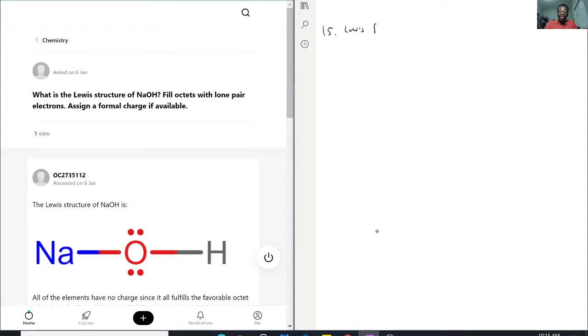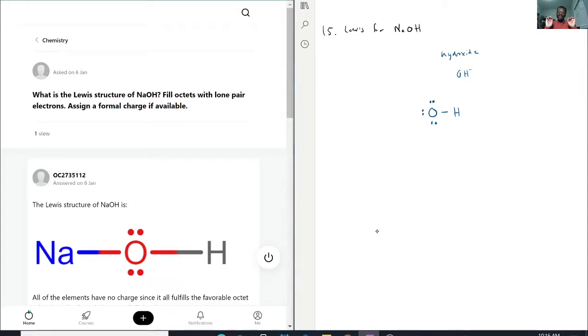So Lewis for NaOH, okay? With this being said, we can approach this two ways, but what I'm going to do is approach it starting with the hydroxide. Funny enough, hydroxide, which you have to memorize because it occurs very frequently, is OH minus. How do you draw the Lewis structure for this? Oxygen has 6 valence electrons, hydrogen has 1 valence electron, and the minus indicates we add 1 more electron. So in reality, we have OH bonded like that, and then the lone pairs around it. This right here will be the Lewis structure for OH minus, okay?